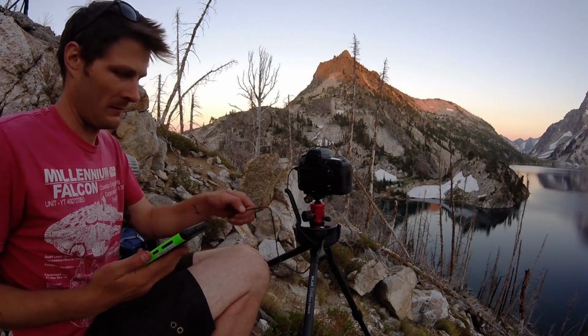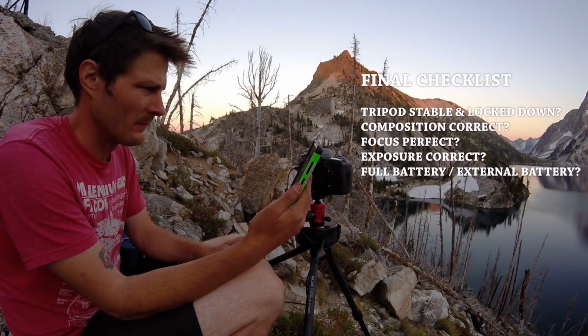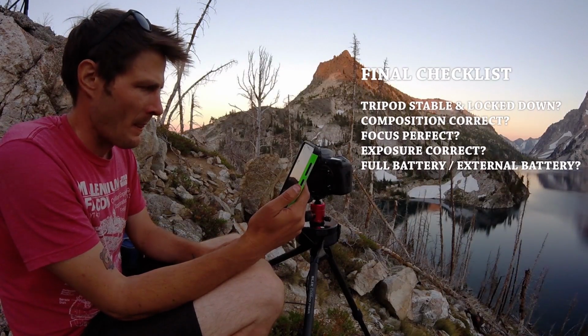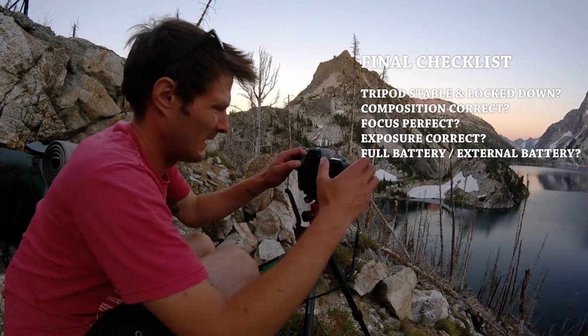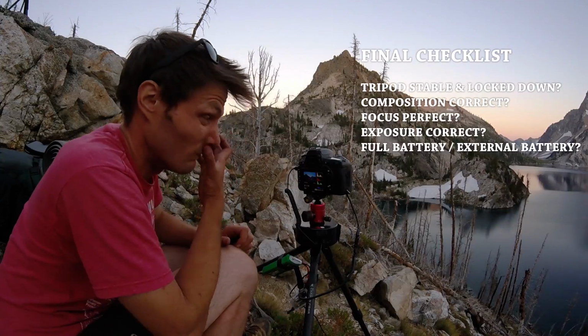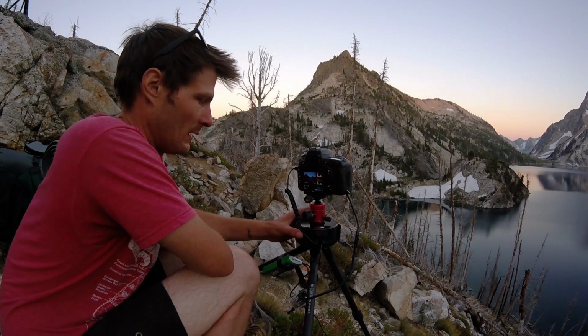Alright, now that we've figured out the details of the time-lapse, we have to finalize the camera settings themselves. I do a quick test exposure, check my histogram, see where I stand. It looks like I'm going to be at f4, a 25th of a second, and ISO 100 to start. One last check of your composition, your focus, your sharpness at 100%, of course. Don't forget that. And then click start on that time-lapse.